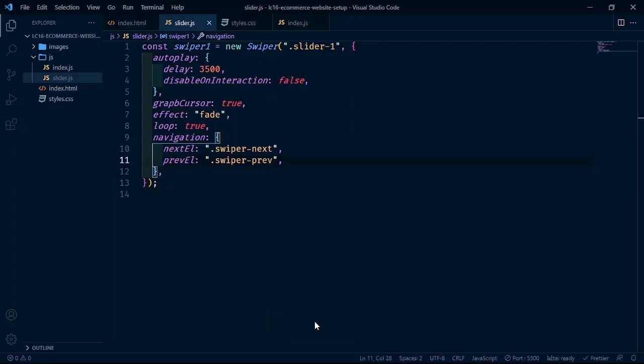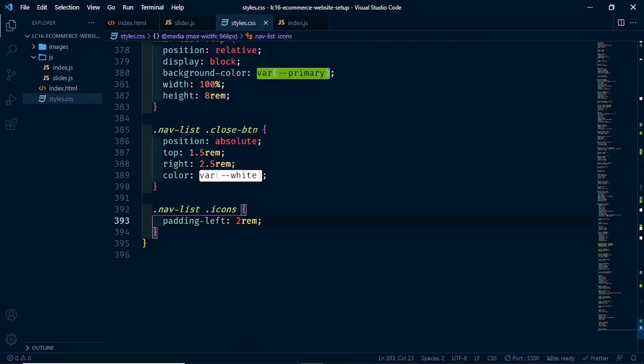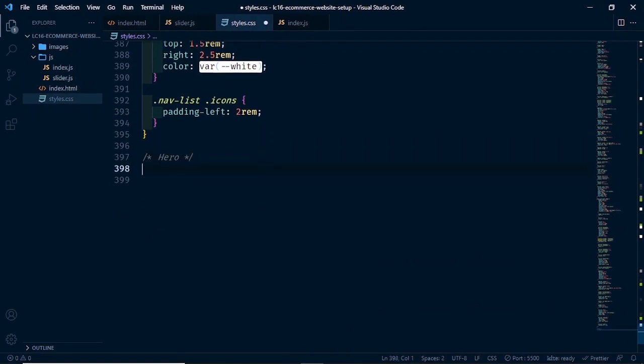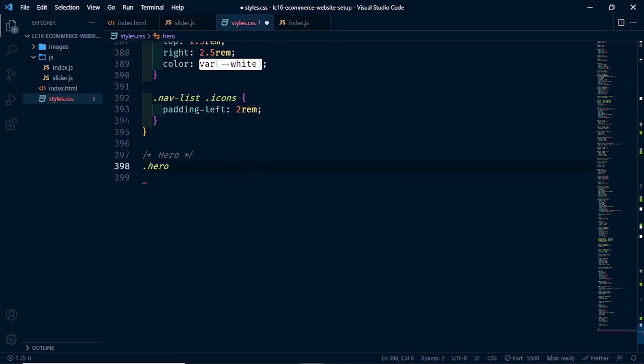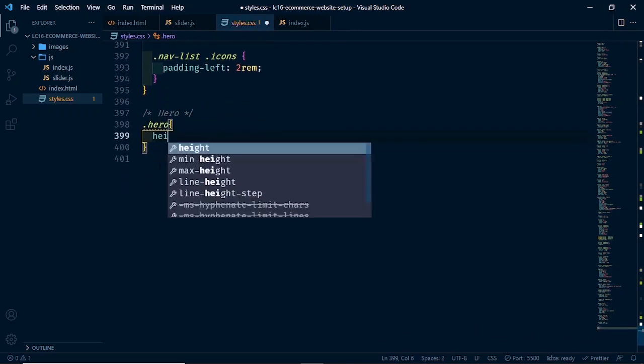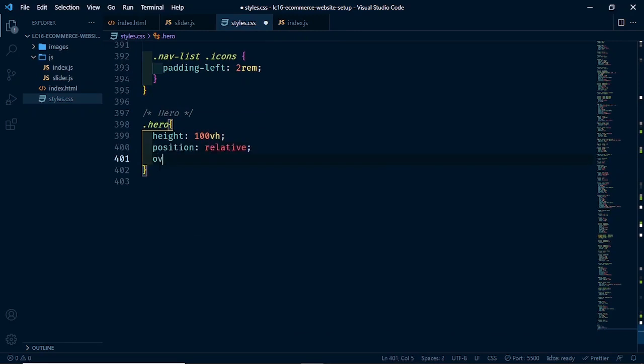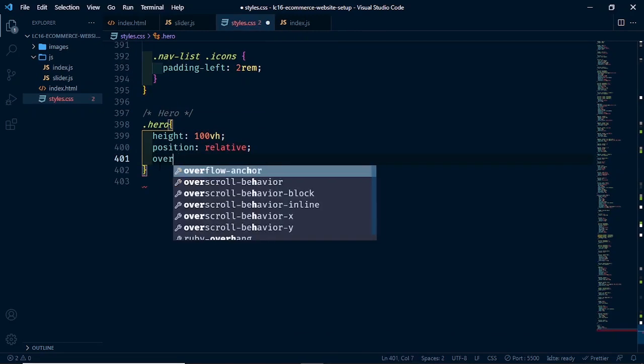So let's go to our text editor and go to styles.css. Then scroll down here, let's leave a comment of hero. So now let's select our hero class, and let's give it height of 100vh, position of relative, then overflow of hidden.